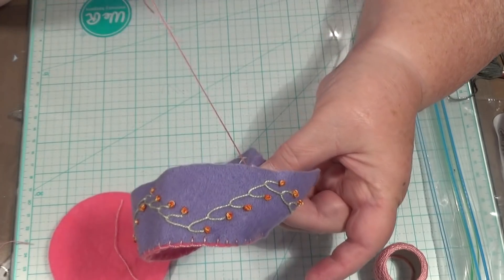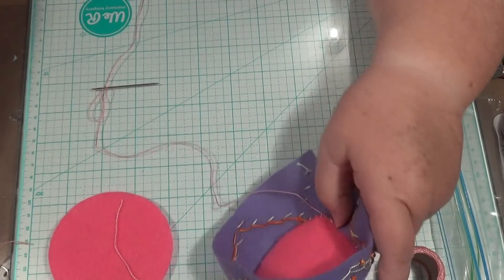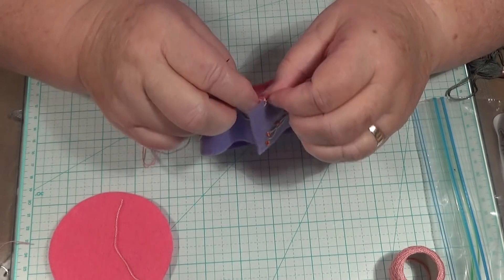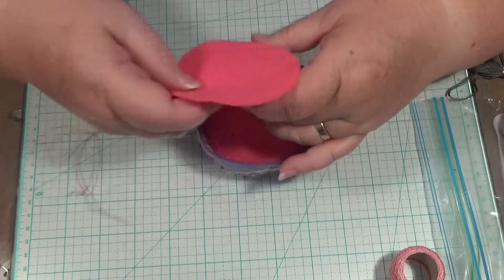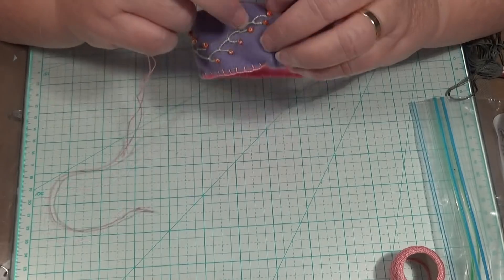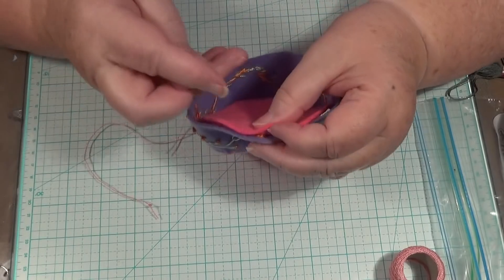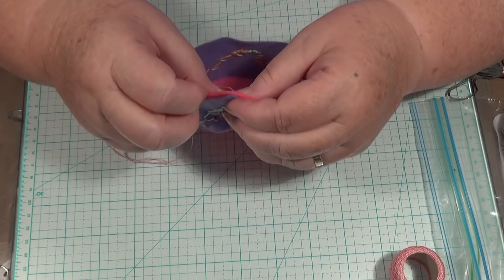I can't believe I keep tangling myself. It's 10 to 11 — I've been back on here for about five minutes, maybe even longer. So I've got that sitting there like that. If I don't like the end of it, I can just cut it off and redo it. Now we're putting this bit on — so to put this bit on, I need to start right at the beginning, because that side's the right length.